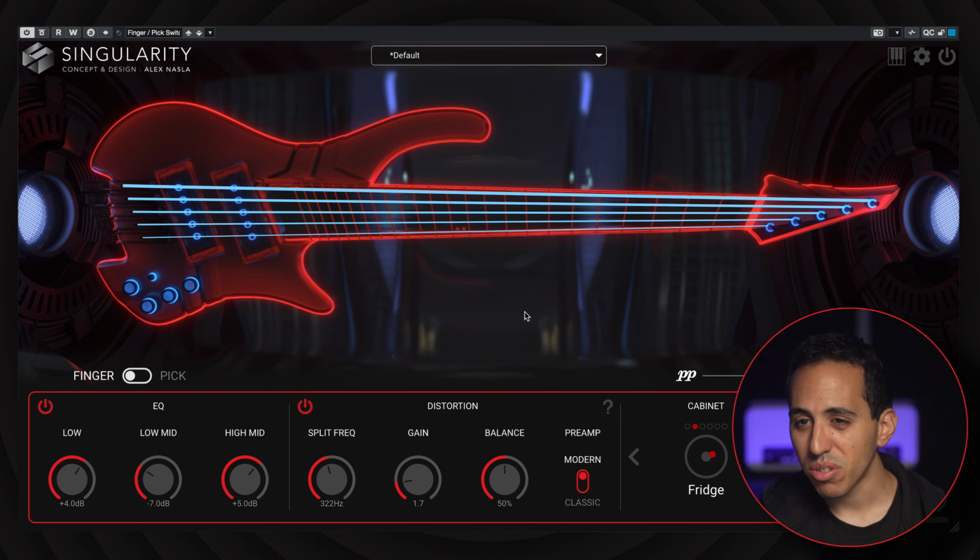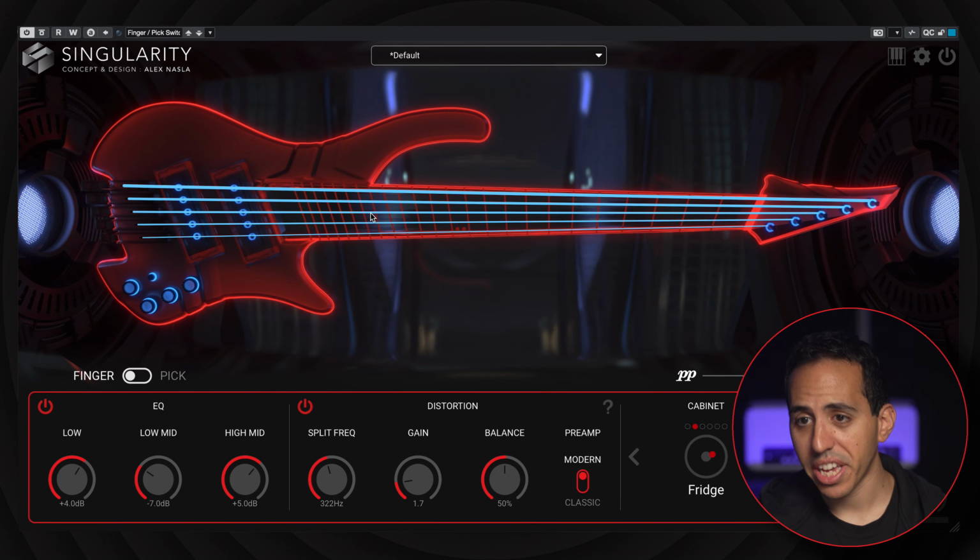The bass tone still retains that distorted bite and grittiness, but now also keeps that powerful and heavy low end from the clean DI. This is the way the vast majority of high-level producers and artists create their bass tone for both live and studio use. This is something no other bass virtual instrument in the world does other than Singularity. If you have a bass tone you love from the past 10 to 15 years, it was probably done with some variation of this method.